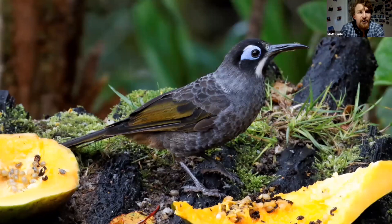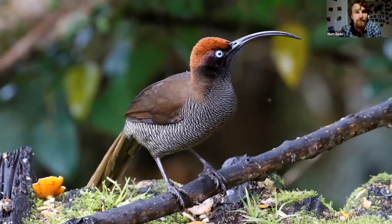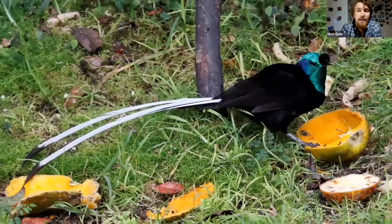We don't actually stay at Kumul Lodge — we just spend an afternoon there — because they have fruit feeding stations around their grounds as well as some very impressive trails. Here you can almost be within arm's reach of these brightly coloured birds, but also a number of birds of paradise as well. This chap is a Belford's honeyeater, a specialist of the high mountains. Brent's tiger parrot is an absolutely superb species that you almost certainly would not see on the forest trails — here is definitely your best spot to see them. The brown sicklebill is another bird of paradise that comes down to these feeding stations and shows extremely well. And the ribbon-tailed astrapia has the longest tail of any bird of paradise — and believe it or not, the tail on this bird is actually at half length.